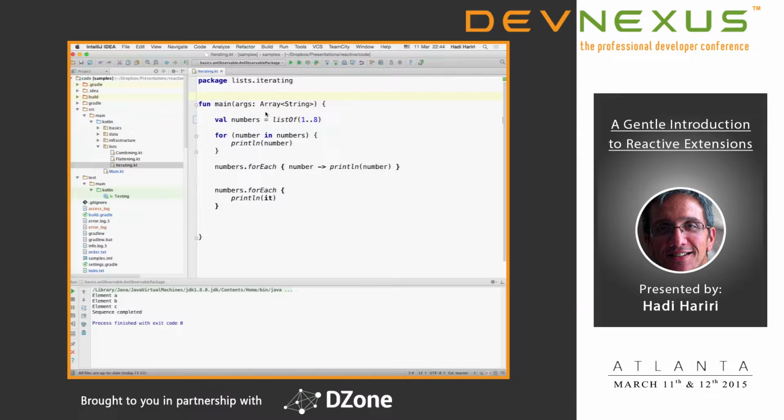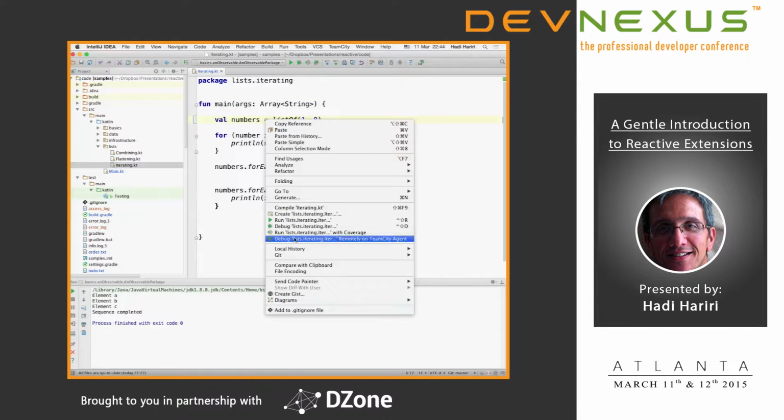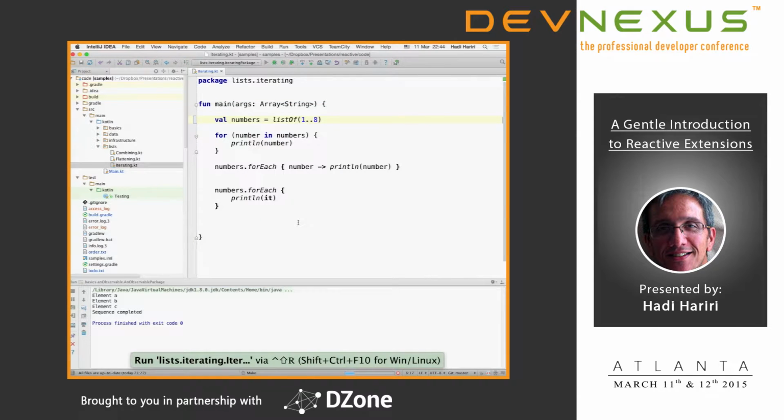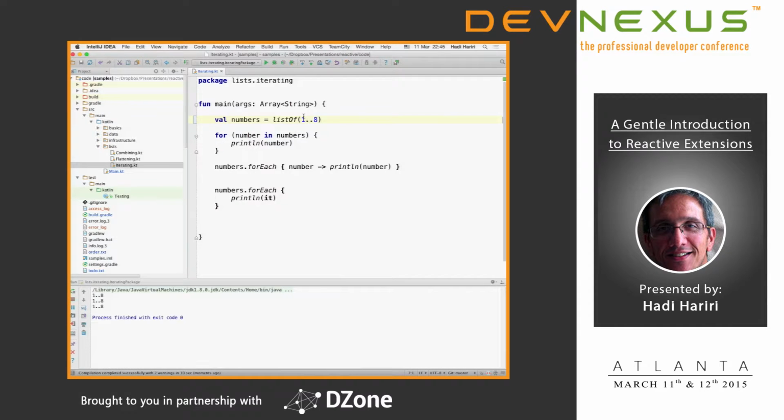And here I have just a file called main, and this is going to execute. If I run this, it's going to do some things. And what exactly is it going to do? Well, this line is basically a list of numbers. Okay, and that's not exactly what I wanted to do. Let's do it another way, because I'll show you that.